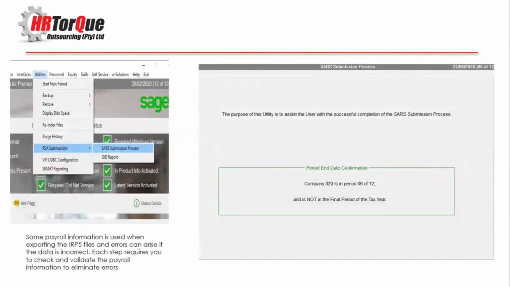Then on to just extracting your reports. The easiest way to do this on Premier would be to make use of the RSA submissions process. The reason I prefer to use this is that once you've run through this whole process, it creates a folder in your current payroll directory, which you can then copy onto a separate space to keep for safeguarding and for record purposes.